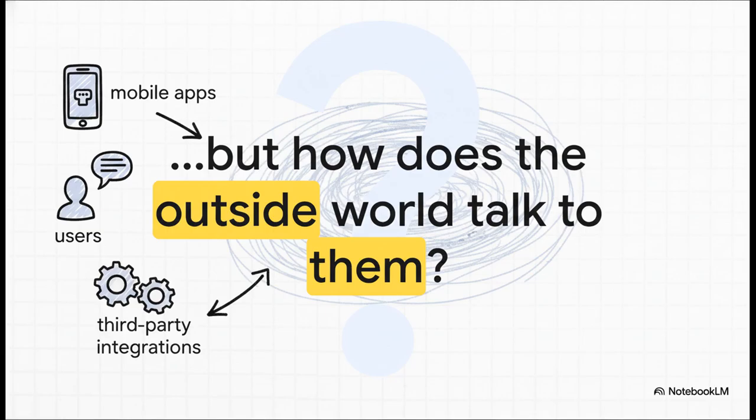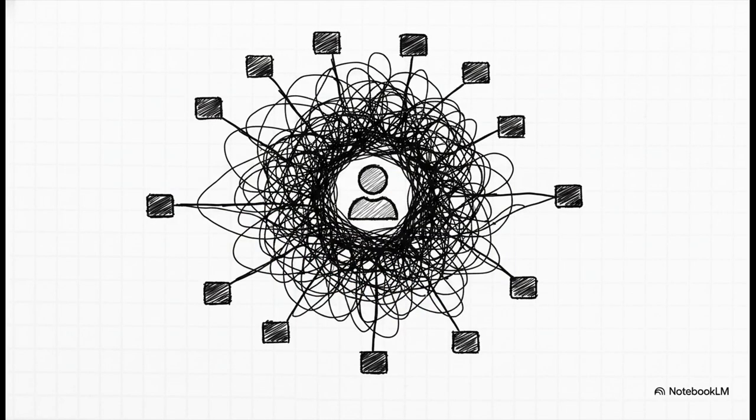Okay, so our internal house is in order, but what about the outside world? What about all the requests coming from users, from mobile apps, from other companies' systems trying to integrate with yours? How do they talk to your services? This right here, this is what happens without a plan. It's a total mess, a microservice maze. The poor client has to know the specific address for every single service, the security rules for each one. It's messy, it's insecure, and it is a complete nightmare to try and manage or scale.